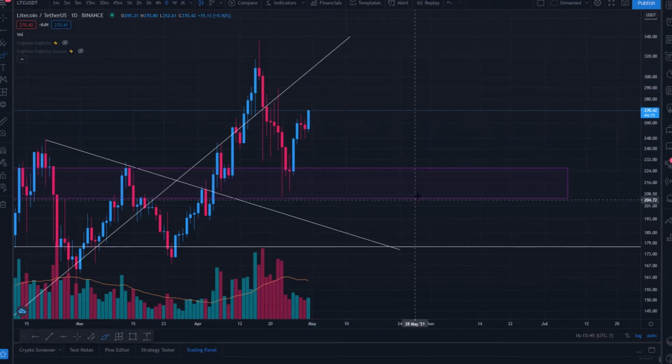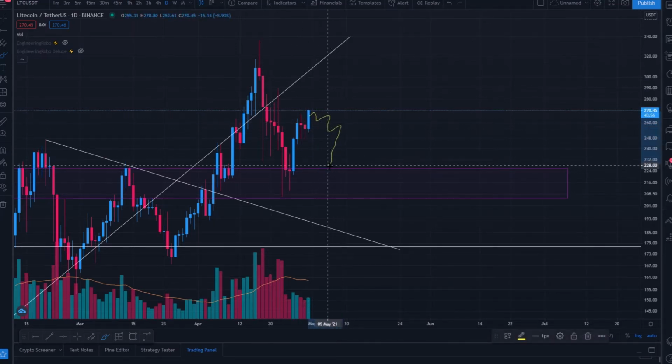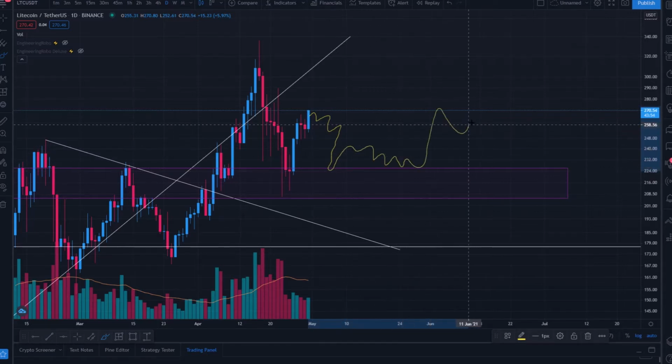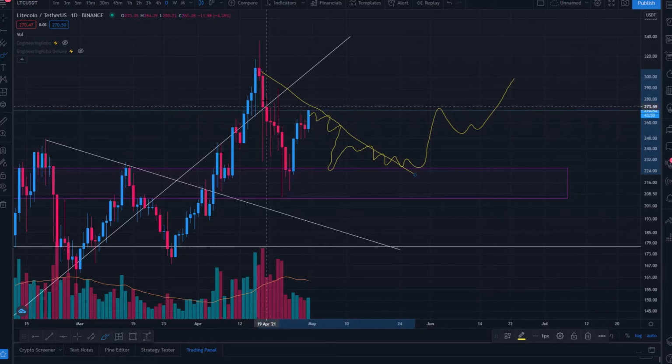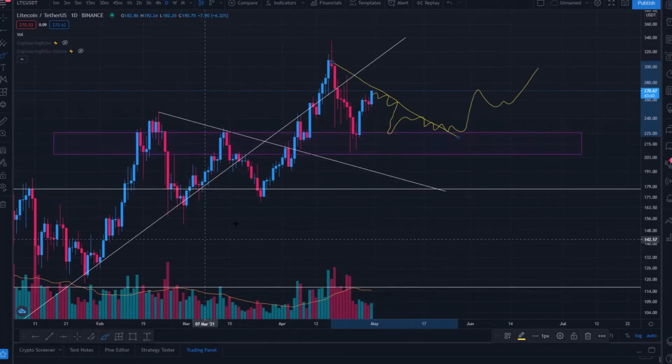I suspect this purple zone here, above 226 and above 205, is a local bottom. If we were to come down and consolidate in a more bearish manner, we could very well consolidate in almost a descending triangle, sorry. If we were to consolidate like that, that would be a descending triangle type pattern, which is not impossible for Litecoin at the moment.